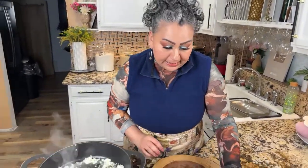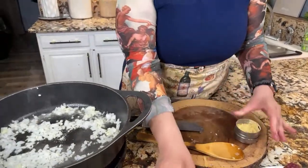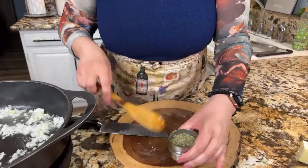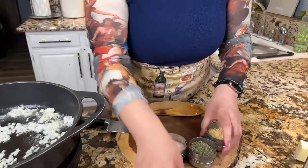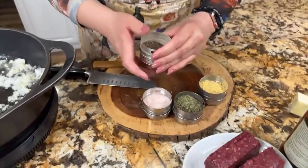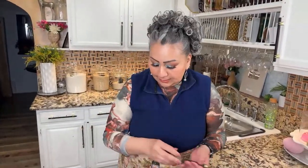And I have my spices. I have chicken bouillon, parsley, salt. I always tell you that salt is to taste, and black pepper. I know that most of the people just add salt and black pepper. That's what they add to their ground beef. But I like to add a little more flavor, so I add parsley and chicken bouillon. And so if you ever wanted to know how to season your ground beef with something other than just salt and pepper, well, you're at the right place.